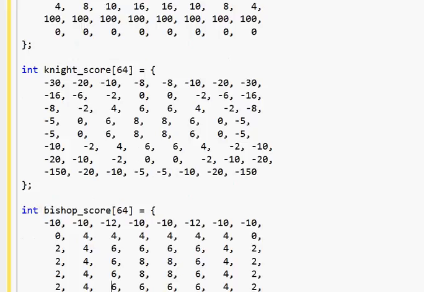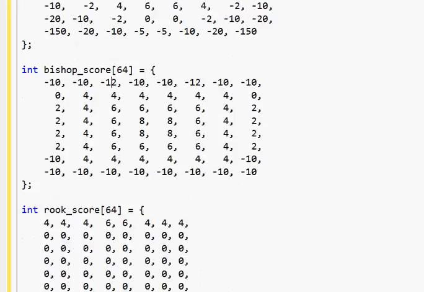Okay, so bishops. Bishops are again pretty lame on the back ranks. They get a negative score for being on the first rank because they get in the way of the rooks, and also they're not developed if they're on their starting square. Not particularly good scores for the side, but I'd probably rather have a bishop on, say, h4 than e1. And gradually they get stronger as you get towards the centre. Other things being equal, bishops are better on the more central squares.